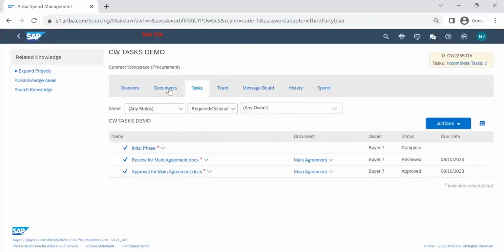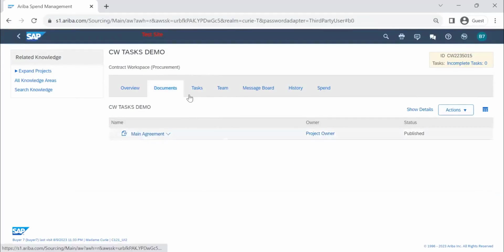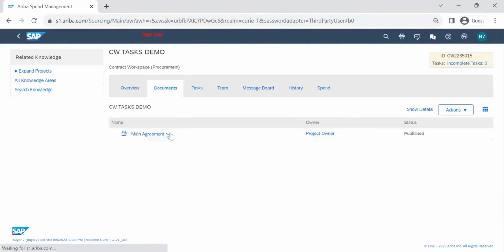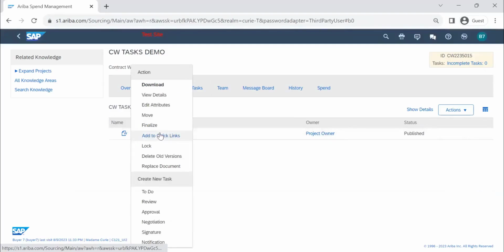That's an approval task. Now there is one more task. Why I'm creating this many tasks is that it may be an interview question: what are all the different types of tasks available? Then you can say review task, approval task, to-do task, negotiation task, signature task, etc. So now I'm going to create a negotiation task.